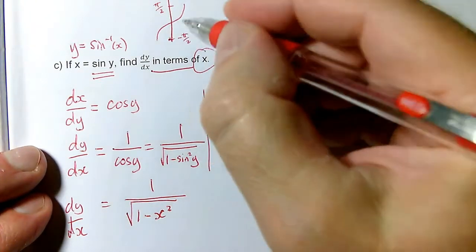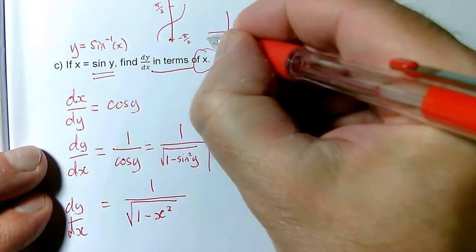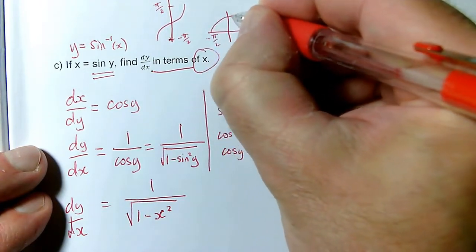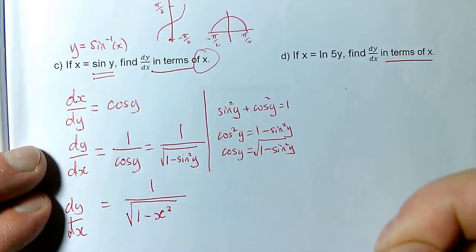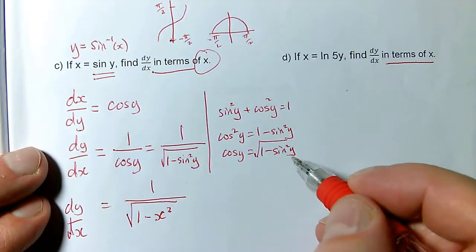All right, and if I think about my cos graph, this is an ordinary cos graph, not an inverse one. Between minus pi by 2 and pi by 2, the cos graph does that, and lo and behold, it's always positive. So that's why I was actually correct in not putting plus or minus here.